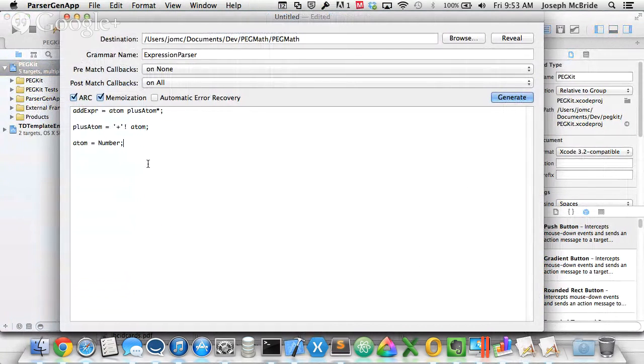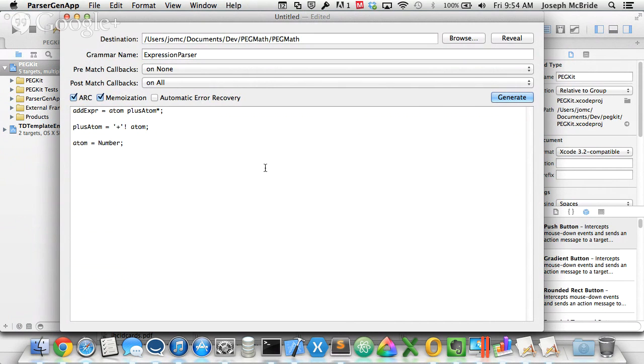I basically just paste your grammar in here and then hit generate. We have a little bit of configuration here, like where it's going, the name you want to call it, and whether you have pre-match callbacks or post-match callbacks. We're doing post-match callbacks, and then here's our grammar.